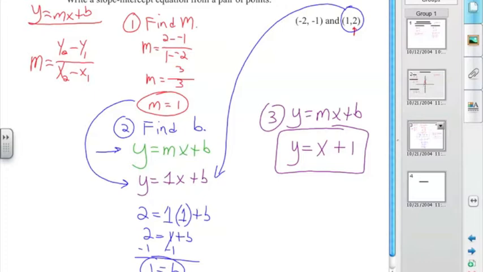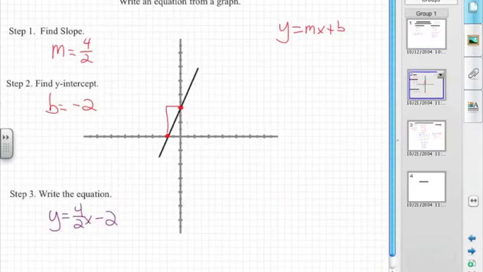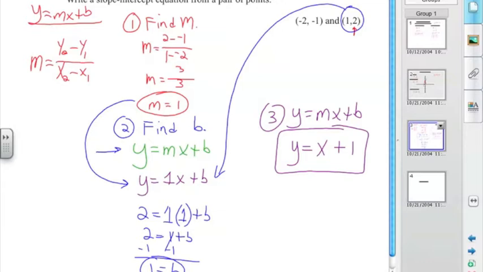So again, this lesson, like the last lesson, started off relatively easy. You're given the slope and the y-intercept. You have to write the equation from those 2 pieces of information. You'll be given a picture. You'll have to find the slope and the y-intercept from the picture and then write the equation. And then finally, the most mathematically oriented way of finding the slope and the y-intercept and the slope-intercept form, you'll be given 2 points where you have to find the slope, the y-intercept, and then finally 3, writing the slope-intercept form.